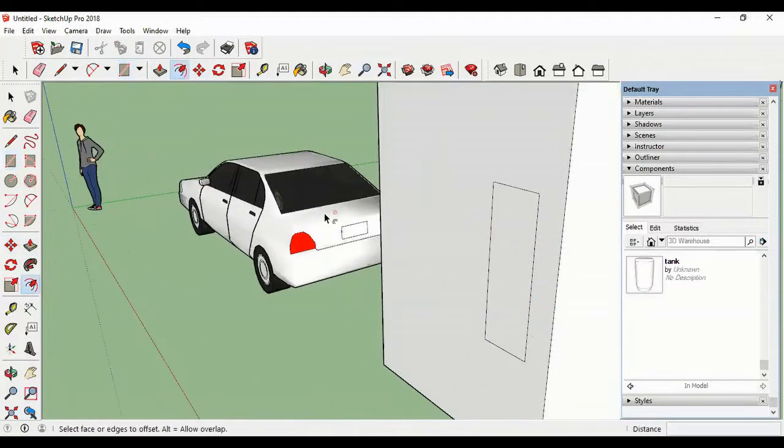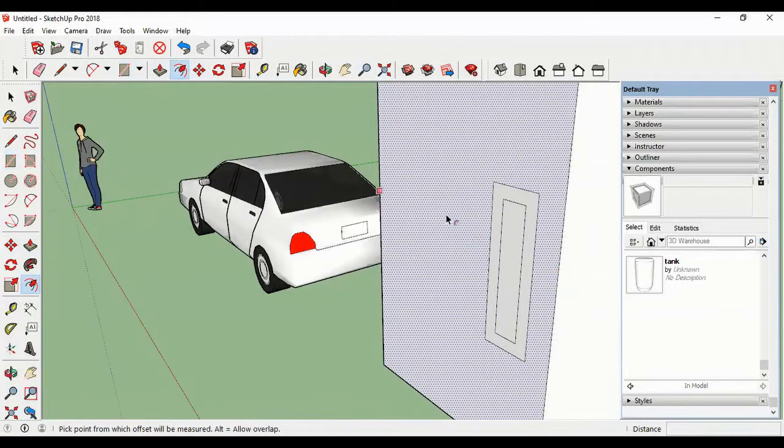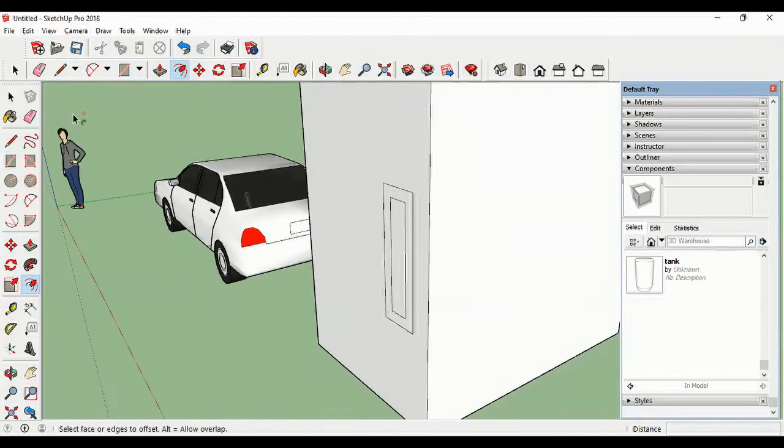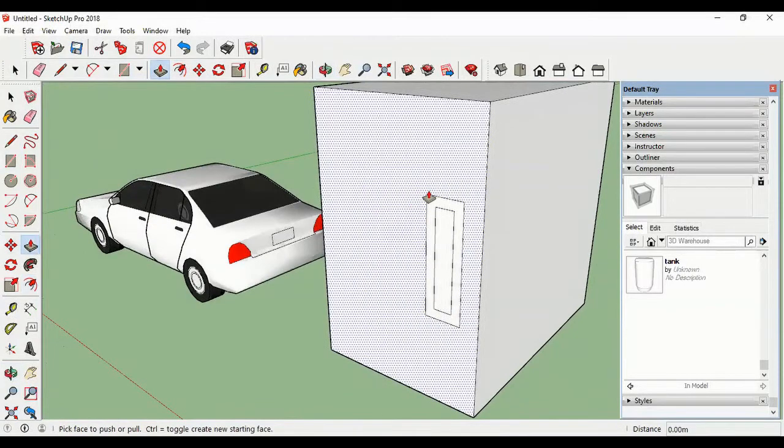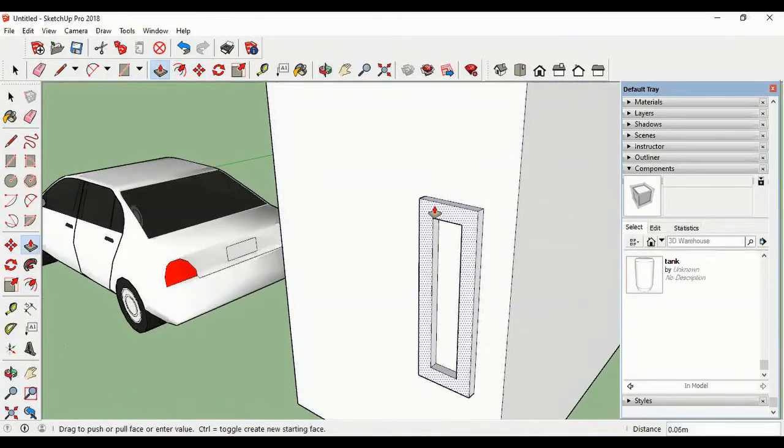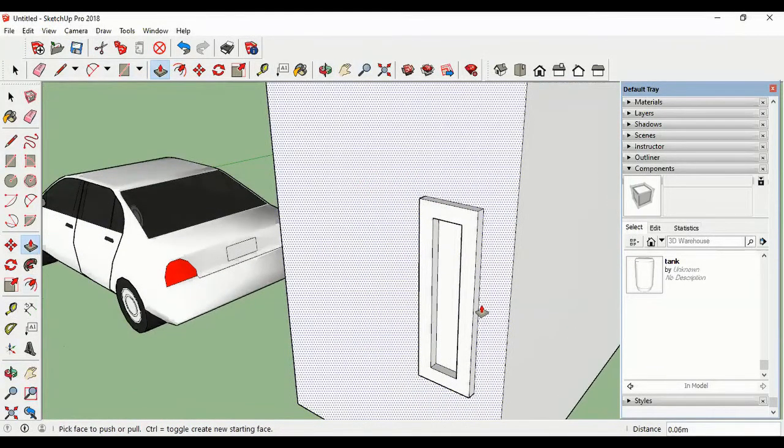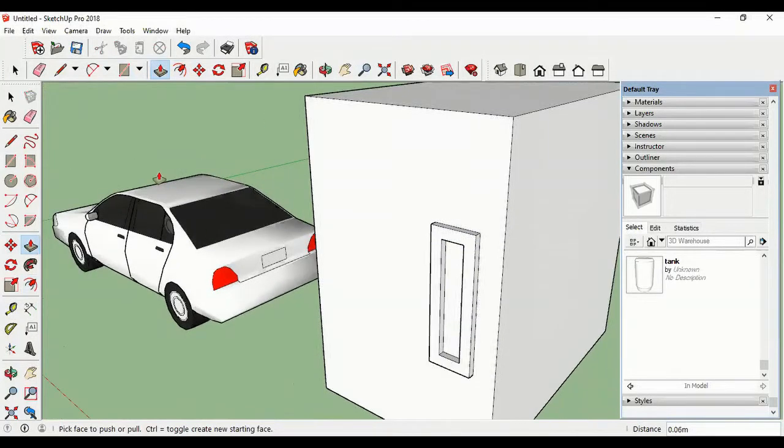I will offset it 0.1. I will pull this. Okay, I have a small window here. I will select the middle portion. If I want, I can delete it. I will say delete. So I have a window here.